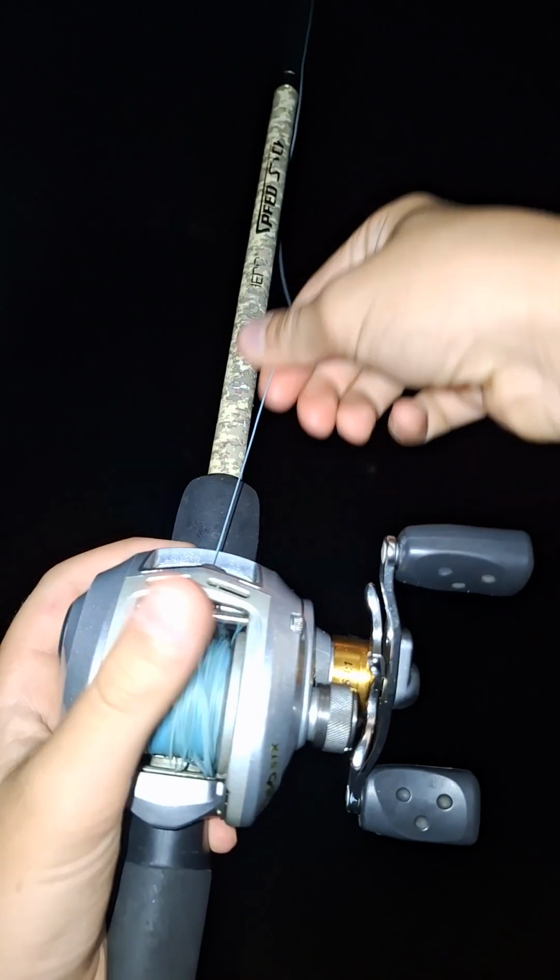Yeah, I'm gonna cast right here. Holy frick! Bro, what is wrong with my rod, bro? My rod is tweaking today. Yeah, bro, my rod is not doing very good today. I just wasted that whole hot dog, you know.